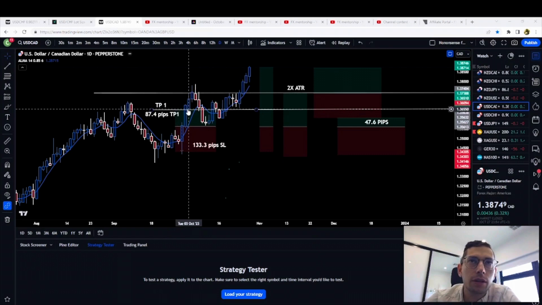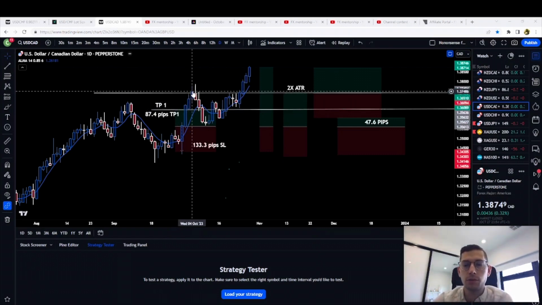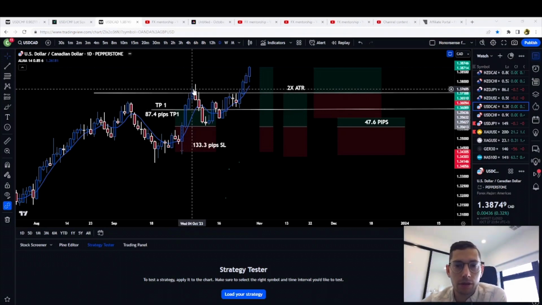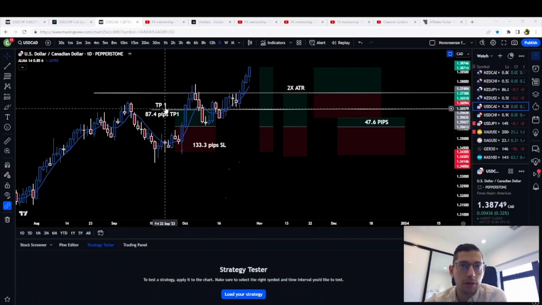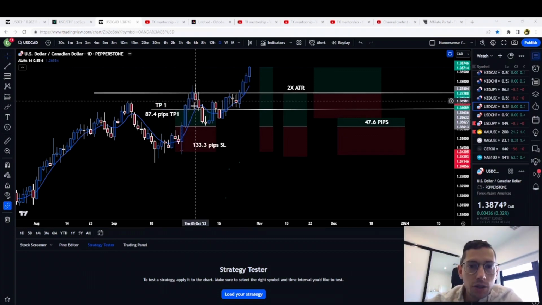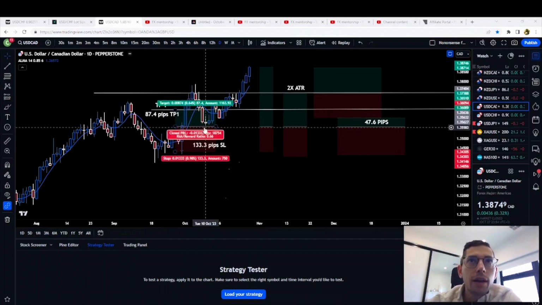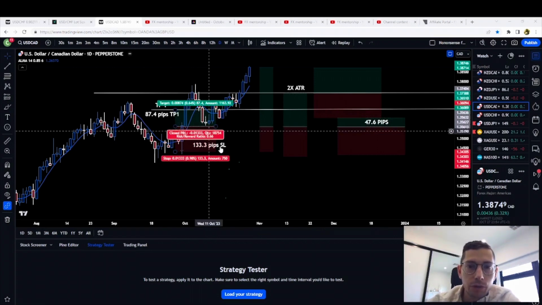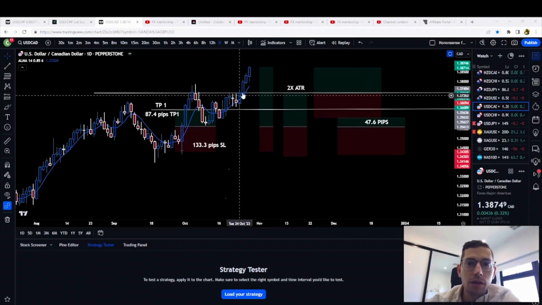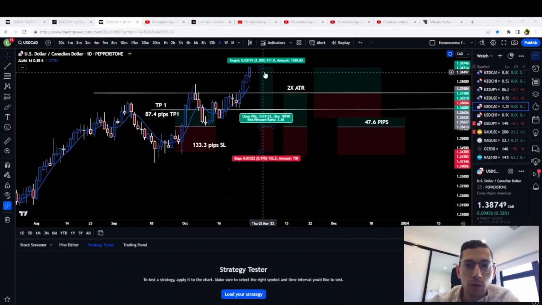So I thought, okay, awesome, I've still got half size on and the price is still moving up. I was getting pretty excited about this. I thought that the trend was going to keep going. And at that point, when we hit our TP1 over here, I'd already moved my stop loss to break even. Then the trade actually came back all the way and only just wicked me out, which was really unfortunate, because now the price has come and moved all the way up to 311.9 pips.